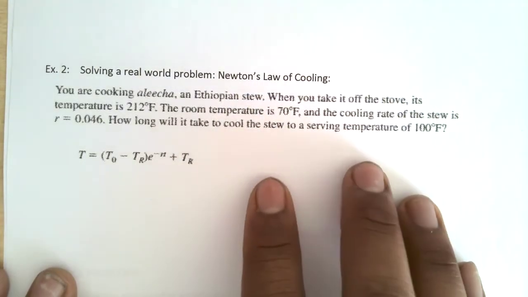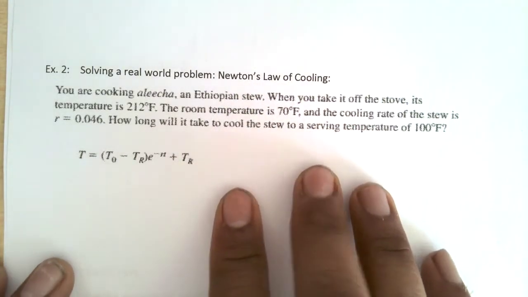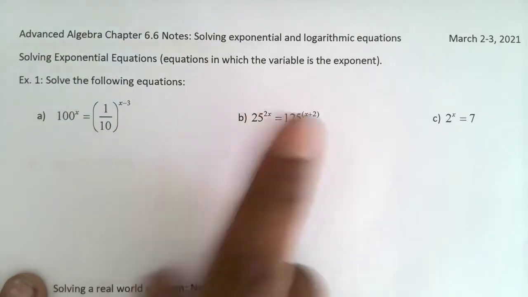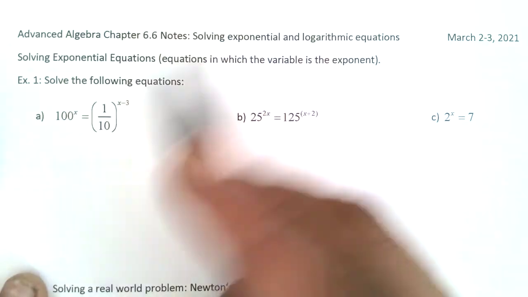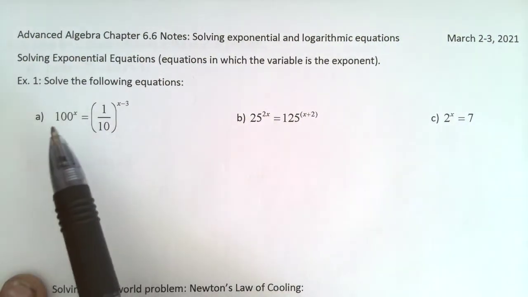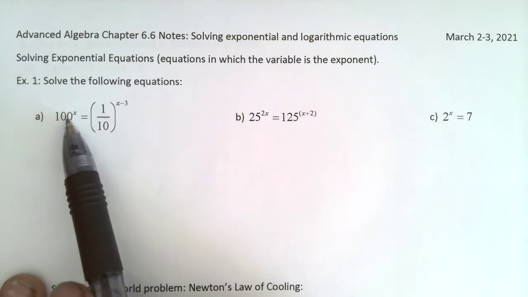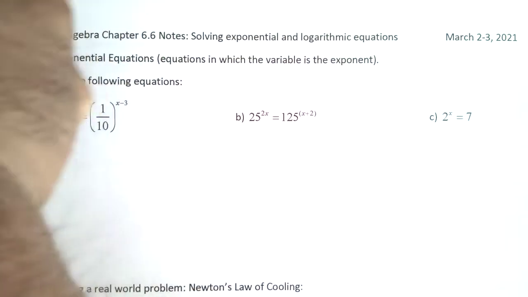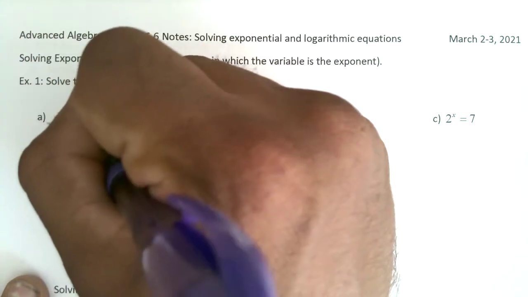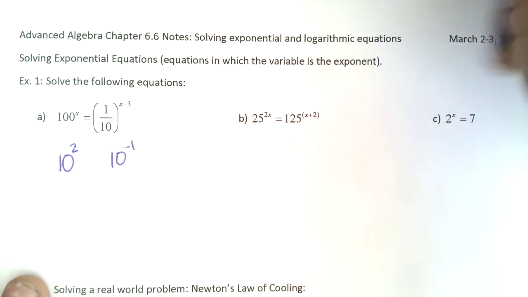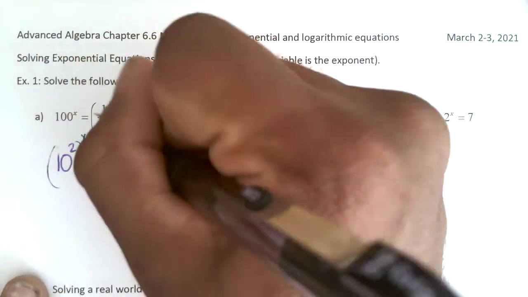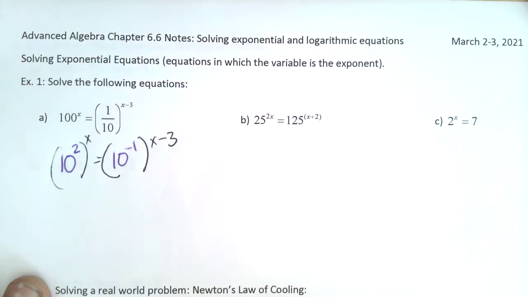This looks really intimidating, but ultimately at its core, it is a simple process. So let's start with these two types of problems. These you might have seen in Algebra 1, and they don't require logarithms because they have something convenient. The convenient thing is that 100 and 1/10 can both be expressed as powers of 10. So this is 10 squared, and this is 10 to the negative first. However, there were some other things in that equation, so we'll set that up like so.